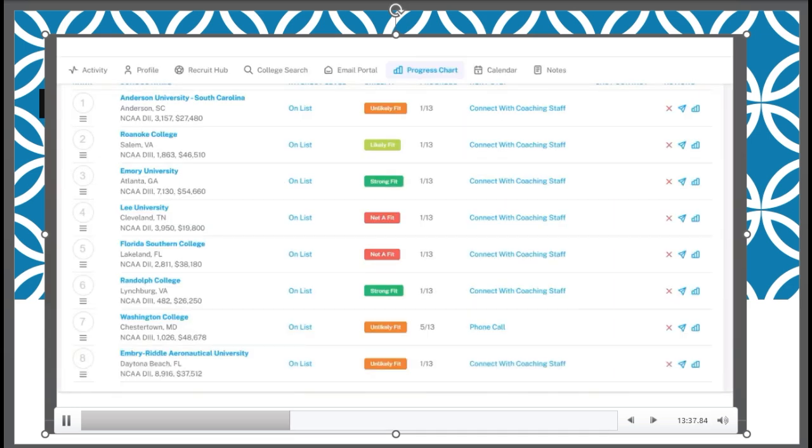And now we're making lists. Once we have an idea of what schools we can get into and where we want to go, we create lists and we rank them based off of where we want to play, where we think we can play, and what academic schools match with what we can get into. And this list is going to change a lot based off of how much interest you're getting from coaches, or a change from possibly visiting a school and realizing you don't like it, or visiting a school and realizing you love it.